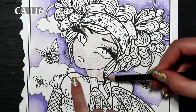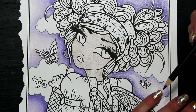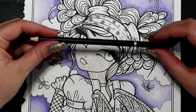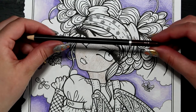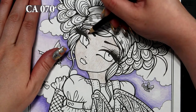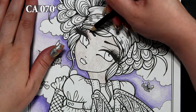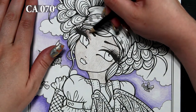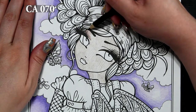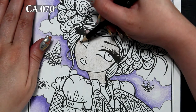Okay. So there we go. It's just a soft layer. Nothing too exciting, but it's down. That's great. Okay. Then we're going to go in with number 070. And we're going to put in our shading. We're going to do light layers on this today. So no pressure, just very light layers. This is a very warm brown. I really like a warm brown. So that's what I tend to gravitate towards.